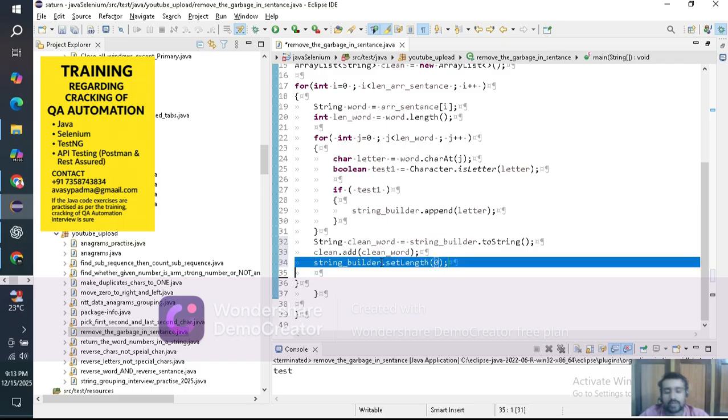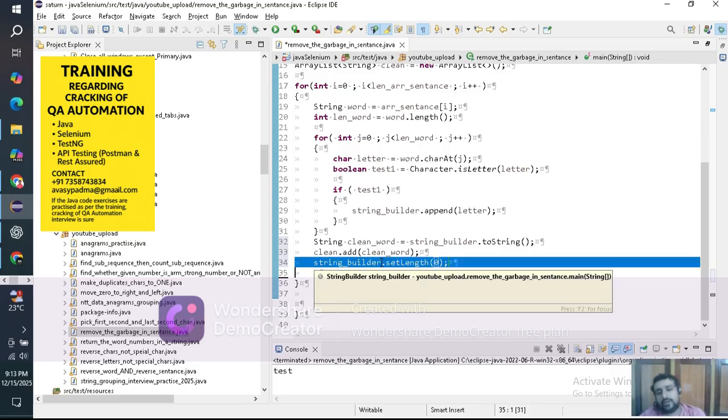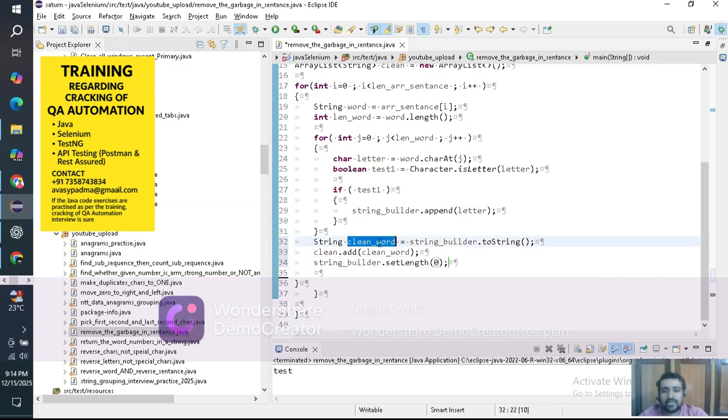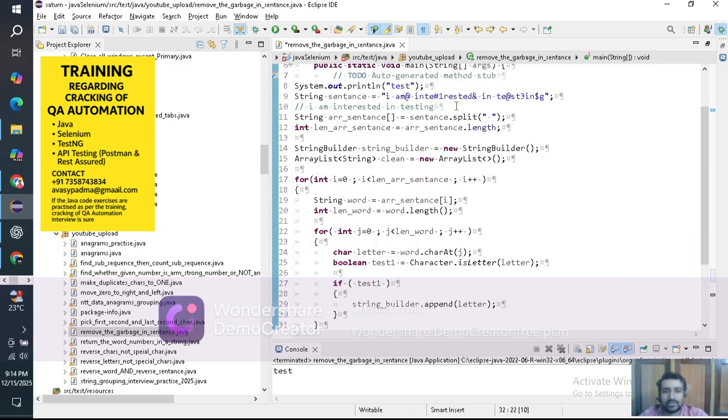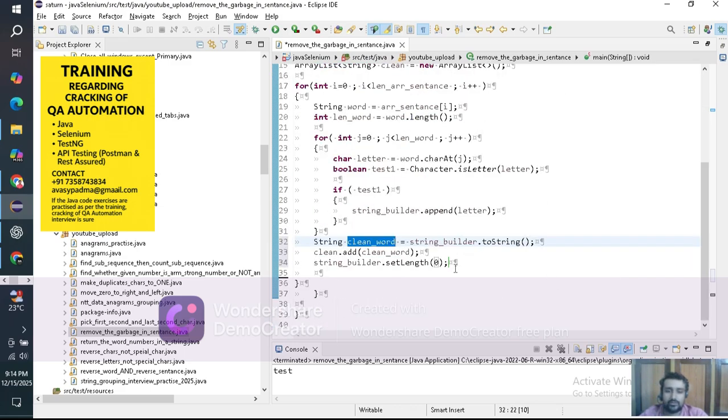The reason I am emptying the StringBuilder is, if you don't empty it, the first word which we get here will keep appending with the upcoming words. So this StringBuilder needs to be cleaned or erased. After doing this, we add it in the ArrayList clean.